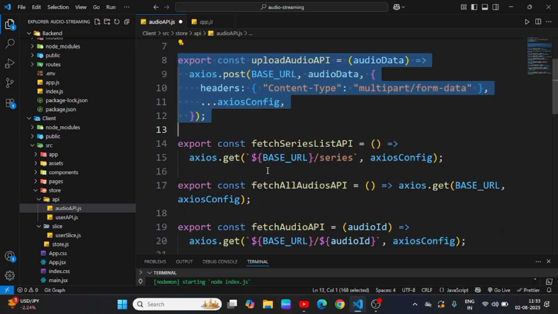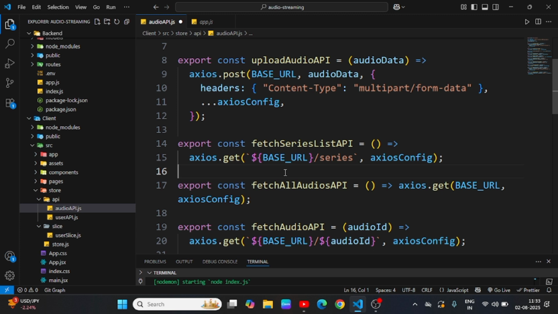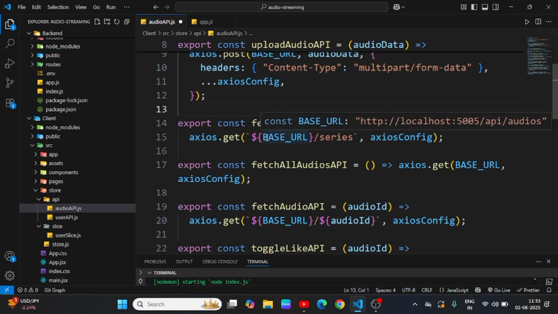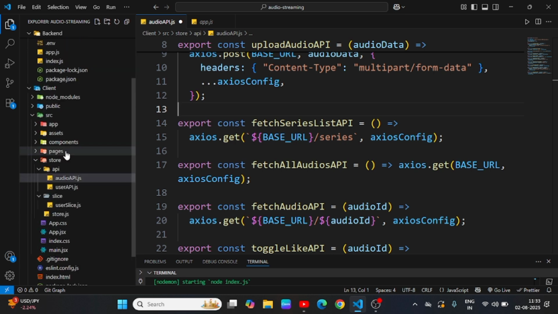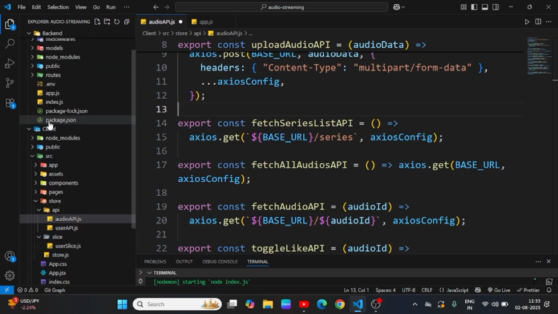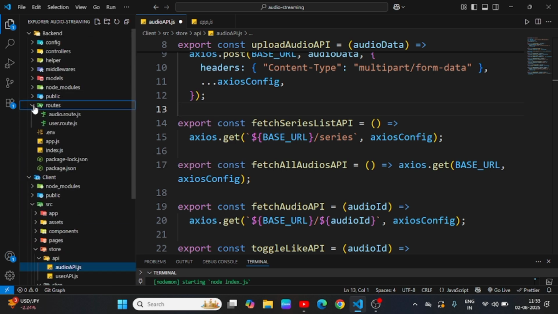Second is get, which means we are fetching the series list API. This is the base URL and slash series. I'll show you the routes again. This is the audio route.